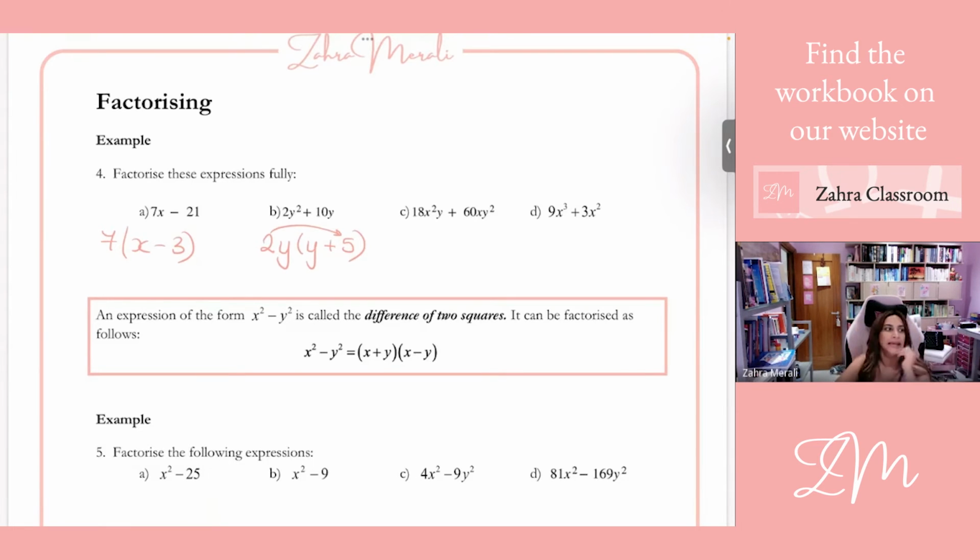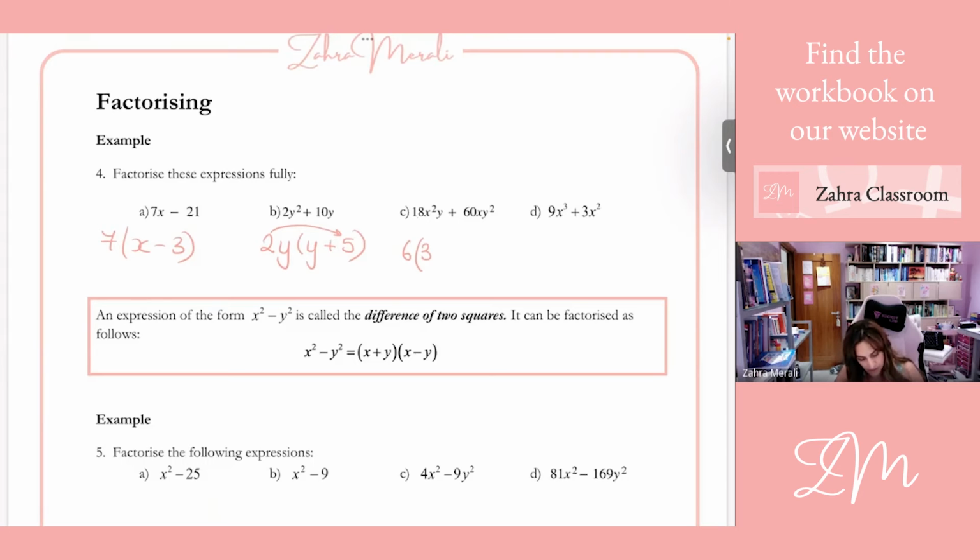Right. We've got 18 and we've got 60. So what goes into 18 and into 60? Well, 6. And if you hadn't got that and done 2 to start with, you would slowly have realized there's still things in the brackets. And we still might be able to do something. So we've got 6. 18 will be 3.